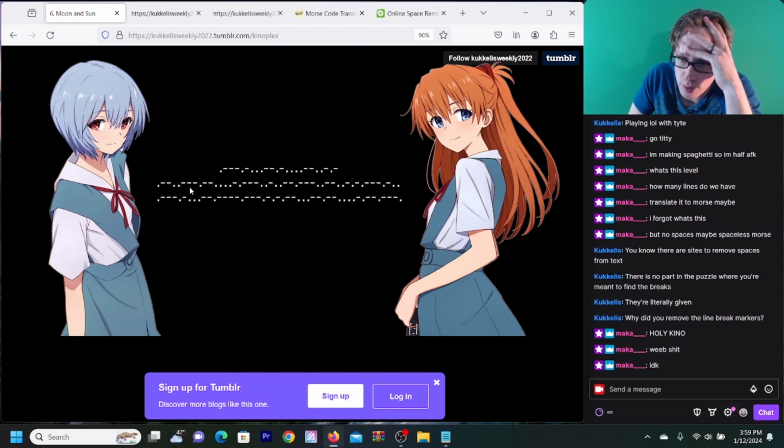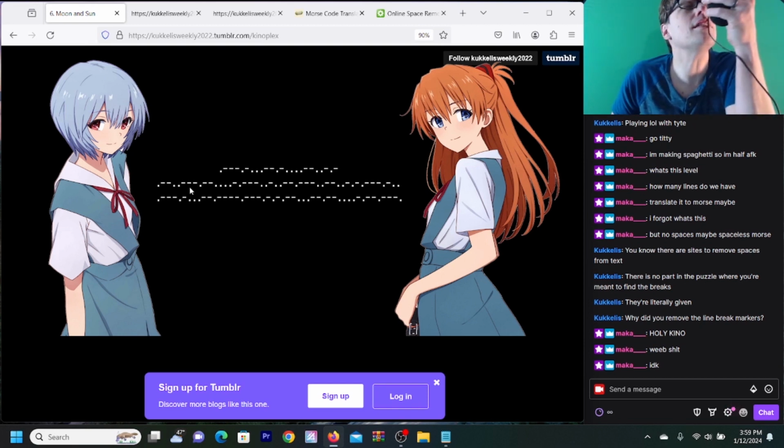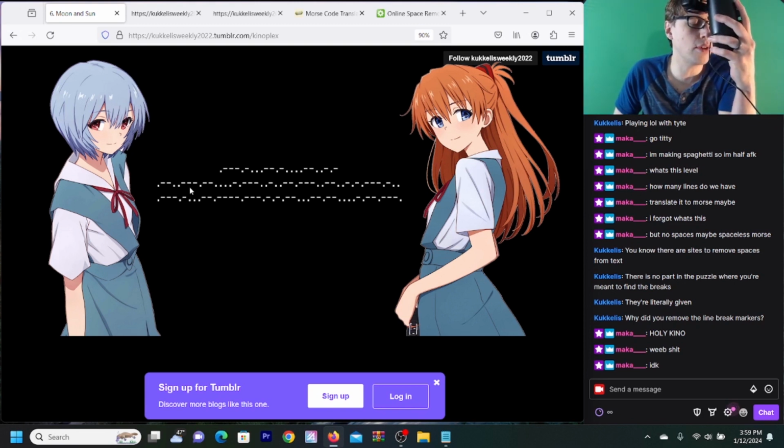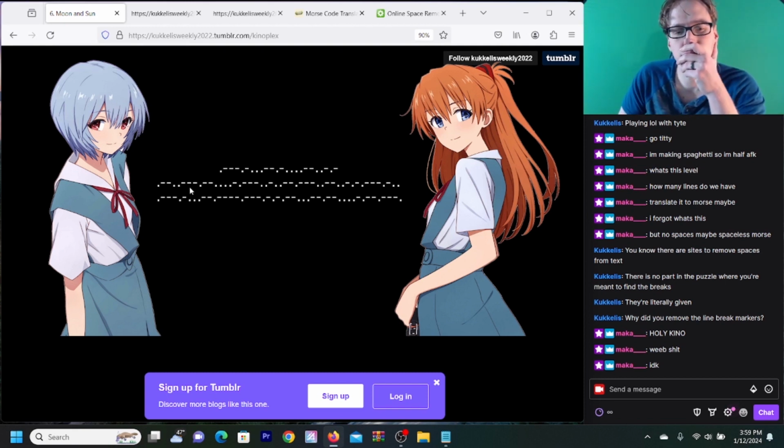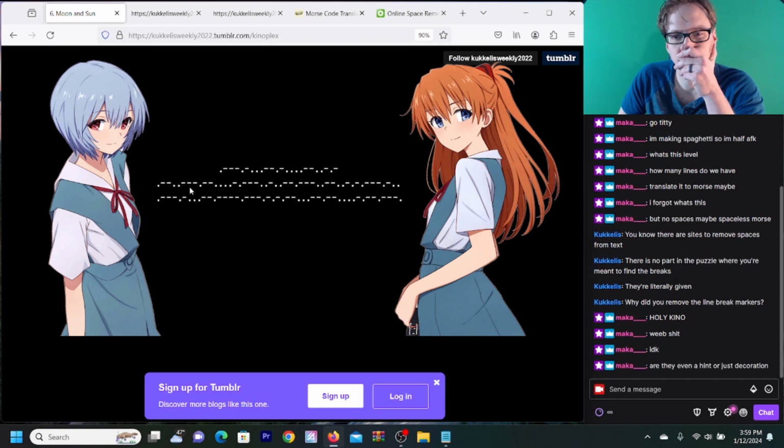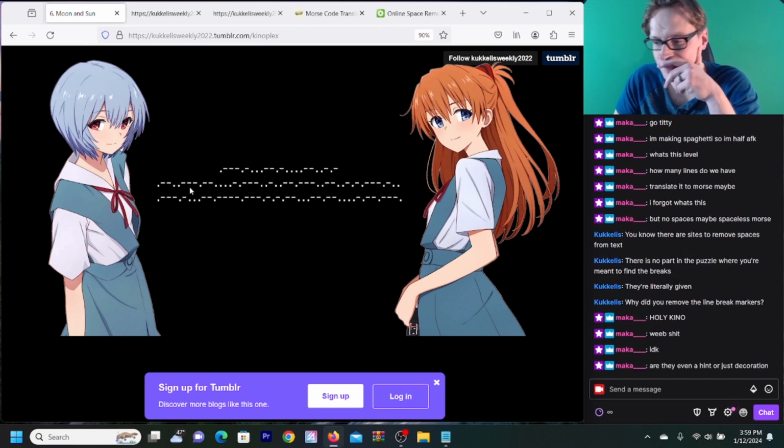Sun and Moon. Is this a Pokemon thing? I don't think so. You don't look very Pokemon-y. You don't look like you want to be the very best, like no one ever was. To catch them was my real test. To train them is my cause. They're a very distracting decoration, if they're just here for decoration.